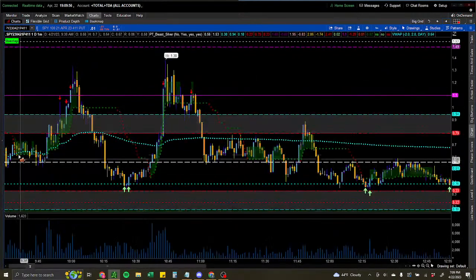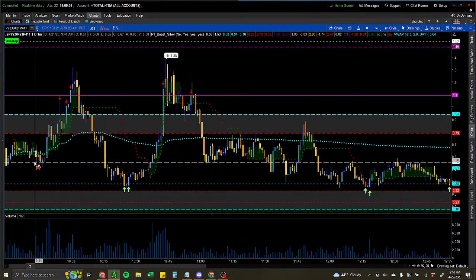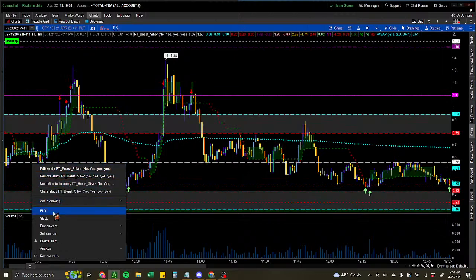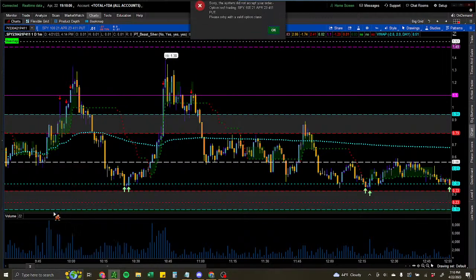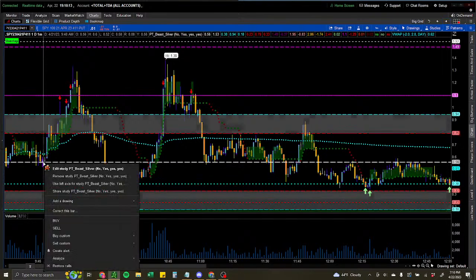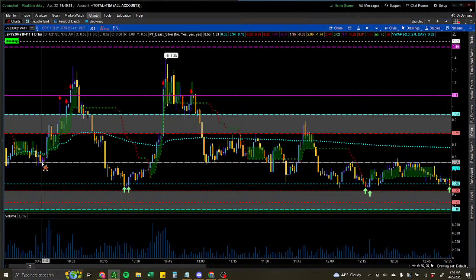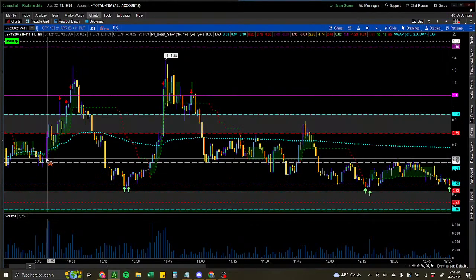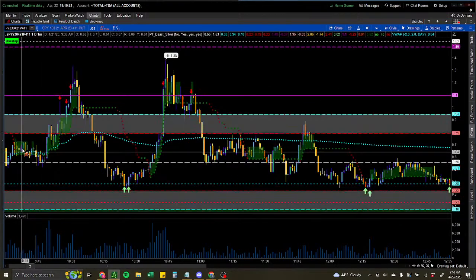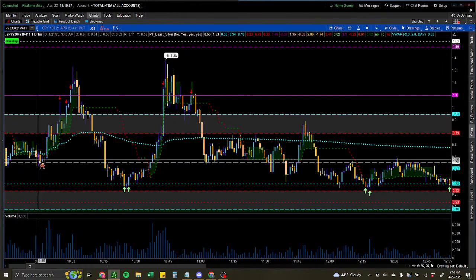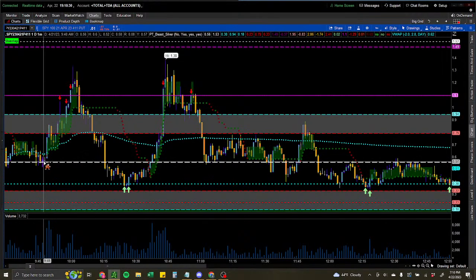So let's say you want to get the retest of this open. You can come in here and right-click right on that level and hit buy, like this. It won't let me because this isn't being traded anymore, but you can right-click here, hit buy. It'll issue a buy order at that price, a limit order. So you can trade directly on the chart. Even if it's sitting up here and you say, I want to buy it at its open, you can place that order there, and whenever price comes down to hit, your order will fill.